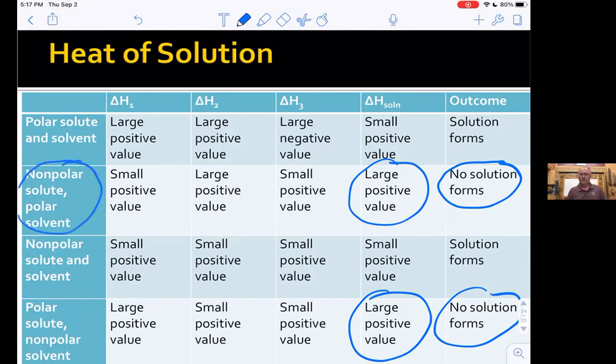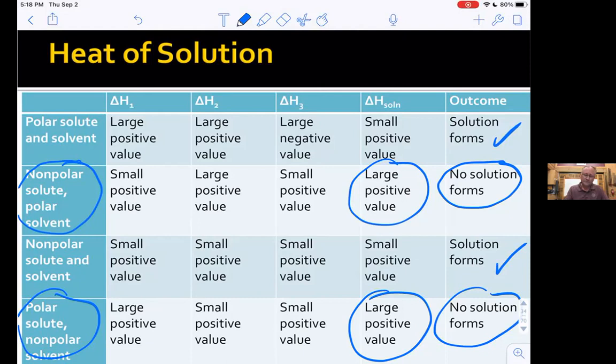Now, if you scroll all the way over to the left-hand side here, this is nonpolar polar. Does nonpolar dissolve in polar? For the most part, they do not. 99.9 times, no, they do not. Sometimes they can. And so this is kind of showing you, oh, you can have it happen. But for the most part, it's not going to happen. And then look down on the bottom, polar solute to nonpolar solvent. Once again, polar and nonpolar are not going to mix. Polar and polar will mix, and nonpolar will mix. Those will be the two solutions that actually form.